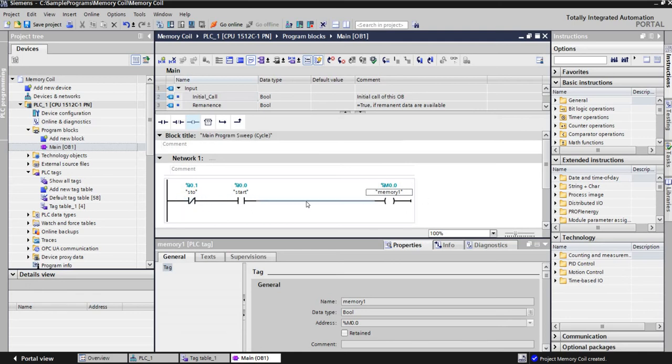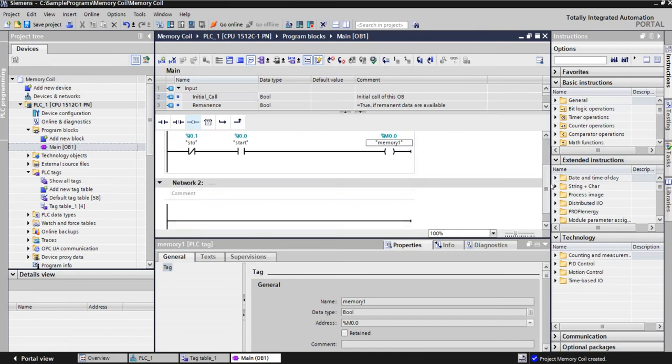So say I want to use this. So this might be useful when we're doing the stoplight program to run everything with a memory coil, so I don't have to retype this into every network. So say there was four or five things that I needed to always have happen that were like ANDed or ORed together, and instead of rewriting those in my network every single time I needed them, I stored them into a memory address. So I only have to write one address instead of four or five things.